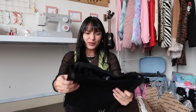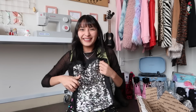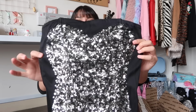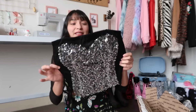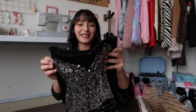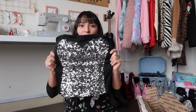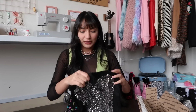I see BB, a brand I really like. A corset? Does she include a corset? A bustier? Whoa, what the heck? You guys, look at all this glitter. Oh my goodness. So it is a little slip-on bustier, has a smock back, a crap ton of sequins on the front, and it also has boning throughout, so it is pretty structured, but look at all this stretch. So it is gonna be pretty comfortable.